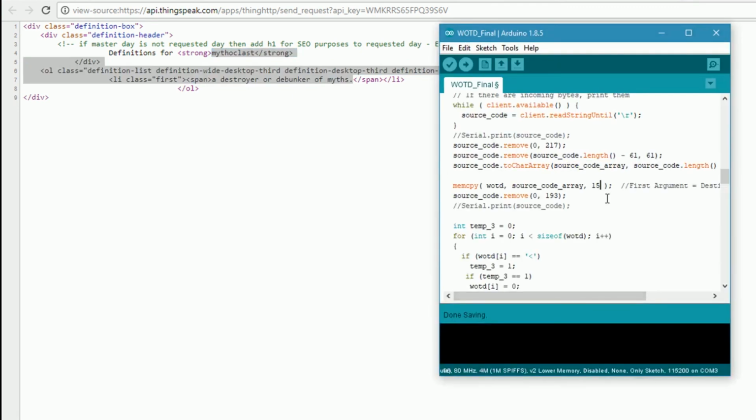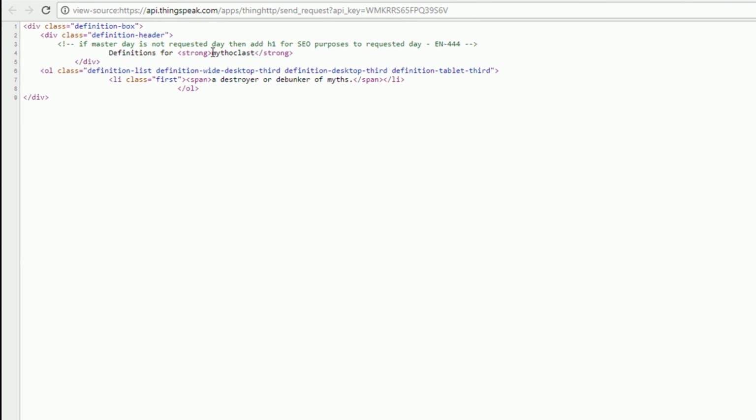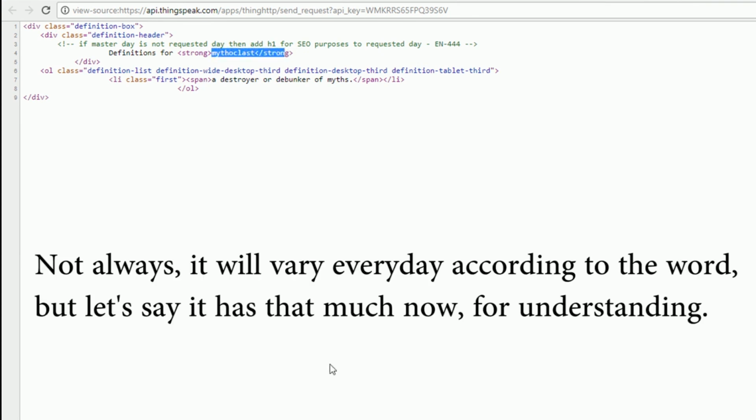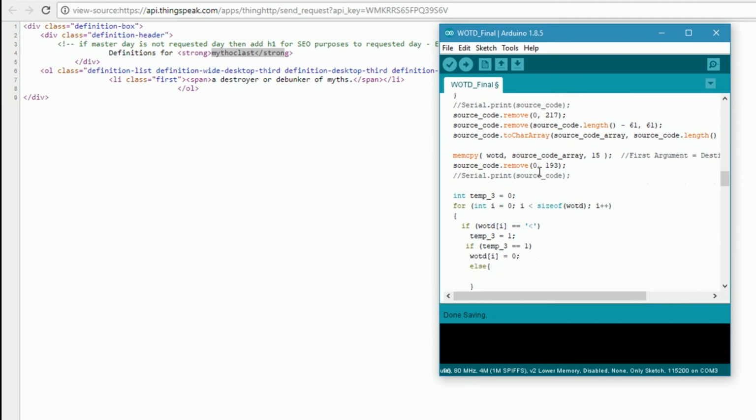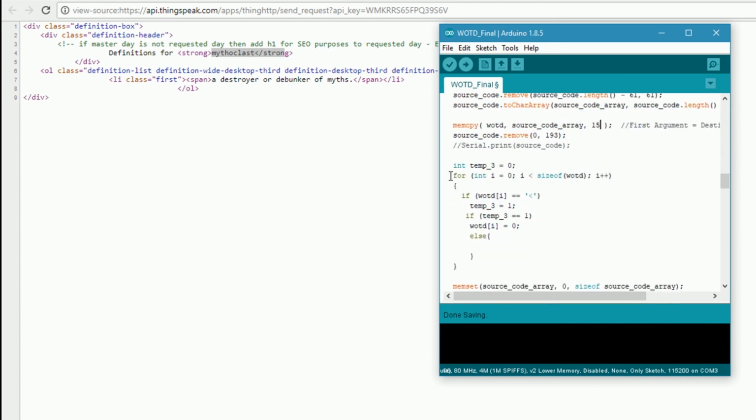Now the function starts with the word of the day itself. We'll copy the complete source code array into the word of the day array, and we will only copy the first 15 characters. After copying, we have this much of data in the word of the day array. Alright. To remove it, I used this method.